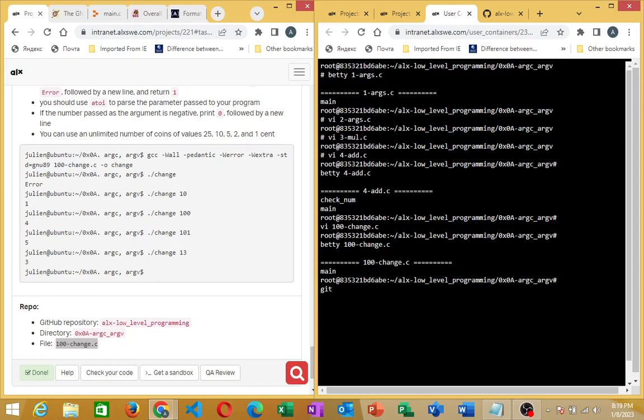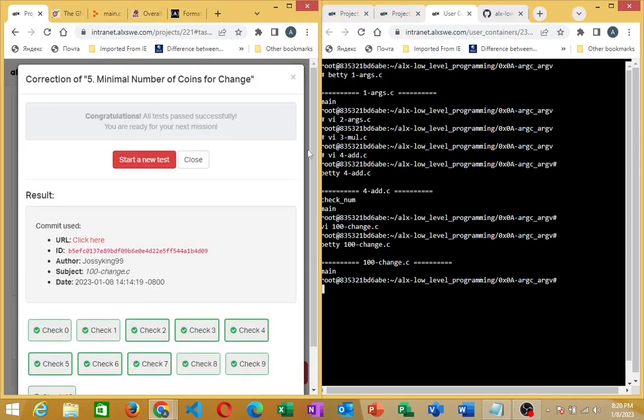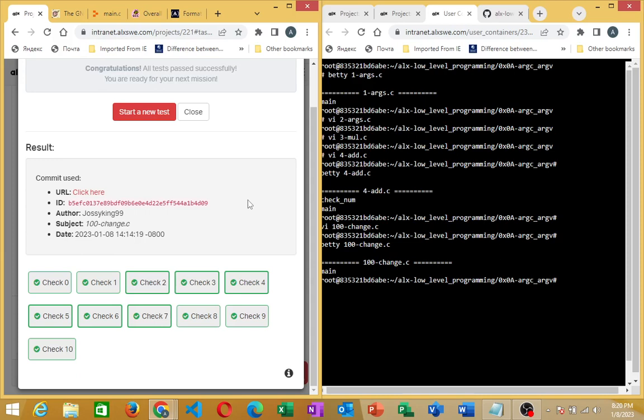So go ahead and do your git add dot. All right, press enter. When you are done with that, do your git commit -m with a commit message. Press enter. Have you done that? Then you can now do your git push. You press enter. So once you are done with all of this, you can come here to check your code. Are you ready for this right now? So you run this check, you see it's all tick green, we are correct.